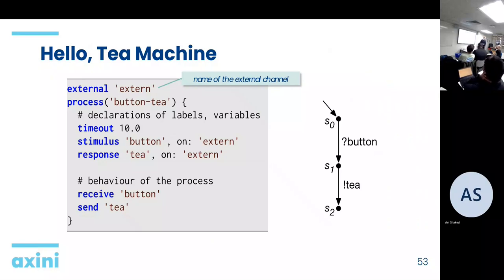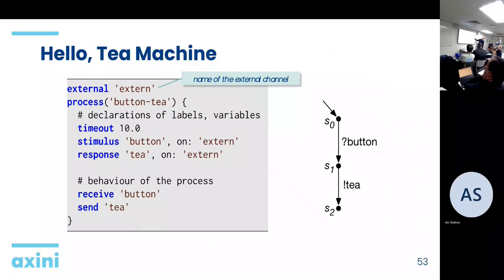Can you explain the timeout bit again? Because you're just declaring that timeout there. Where am I saying I'm checking for that timeout, at the beginning of this process or anywhere? Okay, yeah. You can read this as your specification. It says I have a component. This is my interface: I have a button and I have an output, a T. After I press the button, I should get T, and then I'm done. Then I'm deadlocked and nothing happens again. So it's a bit of a silly machine.